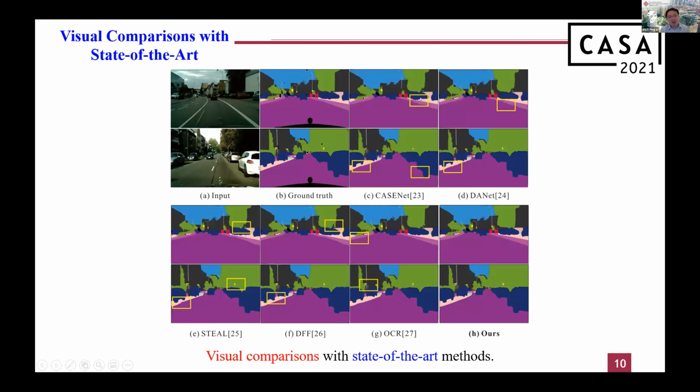Okay, so in addition to the quantitative comparison, we also work on the visual comparison because we do visual computing in computer animation and social agents, right? In addition to the quantitative and qualitative comparison, you also need to compare the visual effects. So this is the visual comparison with different state-of-the-art works, also with the ground truth.